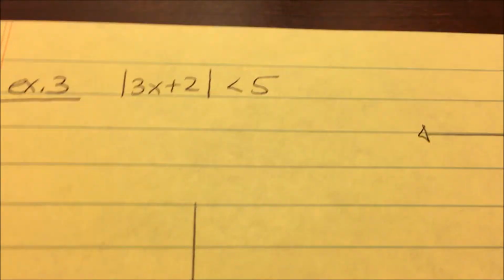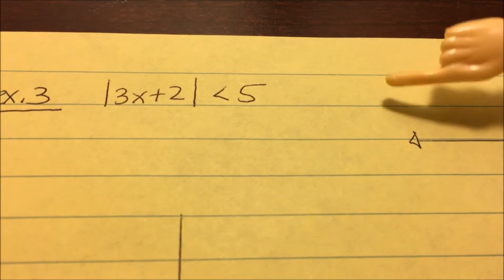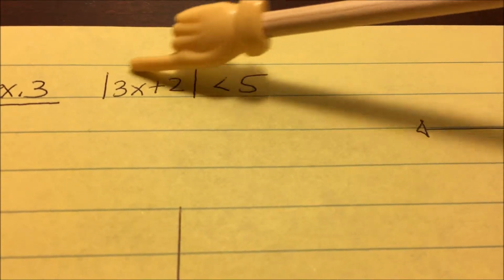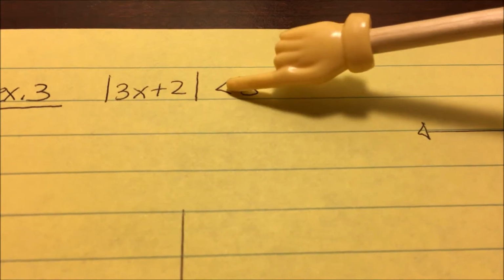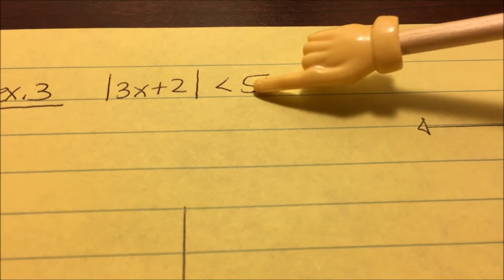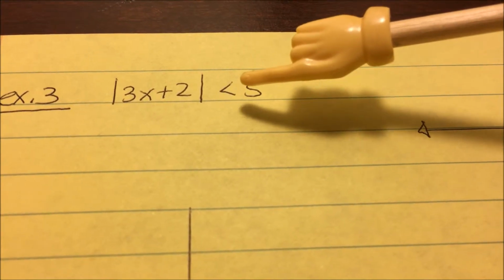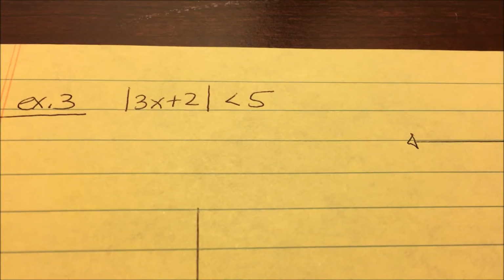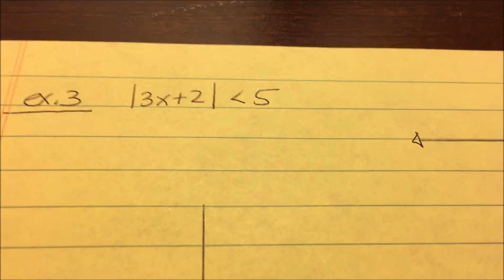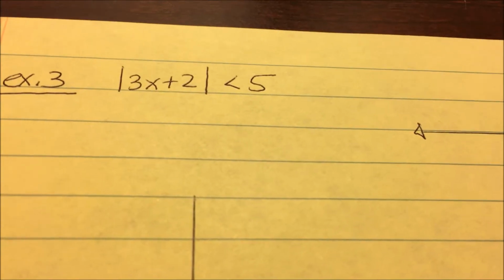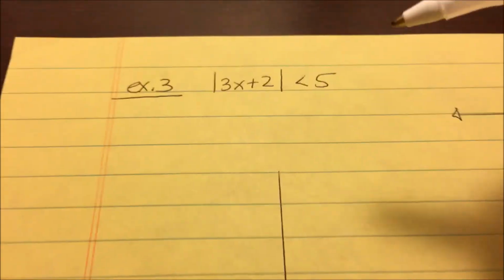So the inequality looks something like this, where you have this greater than and less than symbol right here. Okay, so then we're saying that this absolute value right here is less than 5, and we're trying to figure out where is that statement true. So we want to do the similar idea as what we just did in example 2. We want to go ahead and solve it. We're going to split it up into 2 parts and then continue to solve it. So let's go ahead and split that up.